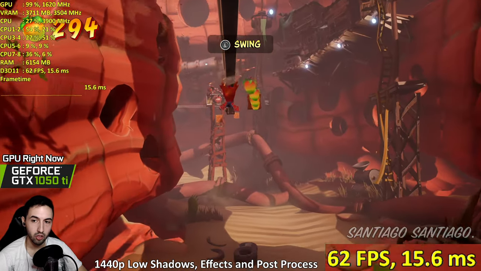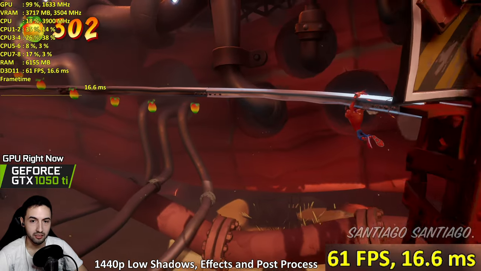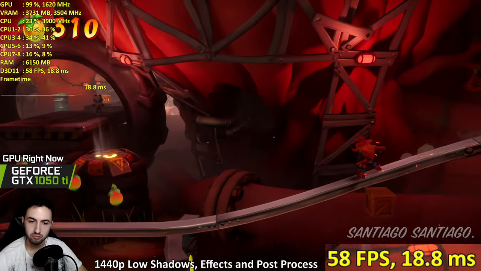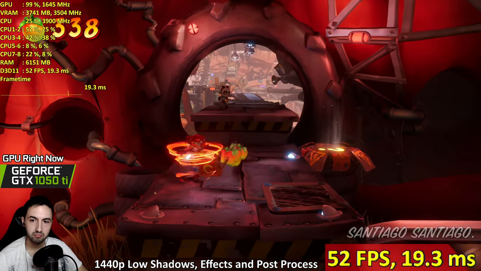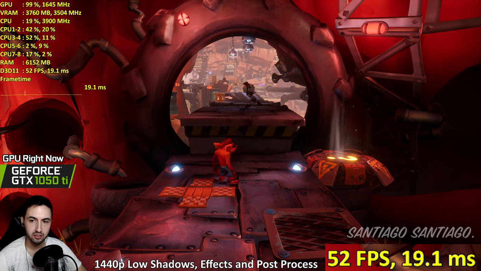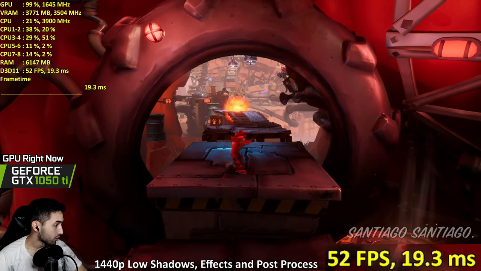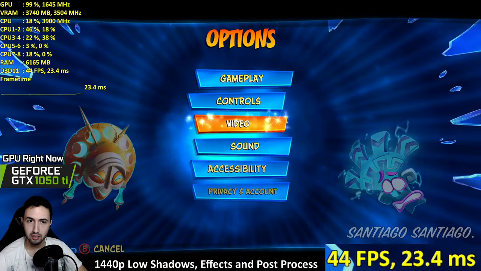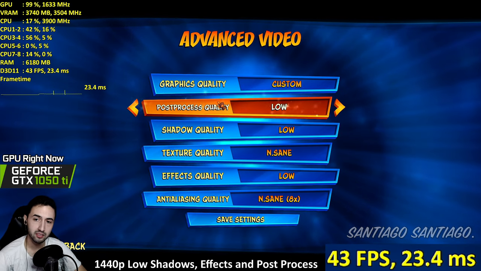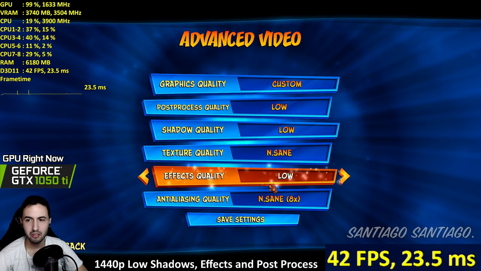I know it's 540p on the Switch in portable mode, but still, that's pretty impressive considering how the game looks. So yeah, so far so good. Even when looking into the distance like this, we're into the 50s. So looking good. For 1440p, guys, if you want over 50, make sure to lower those settings to these settings: low, post-process to low, shadows to low, effects to low, and the rest cranked up.